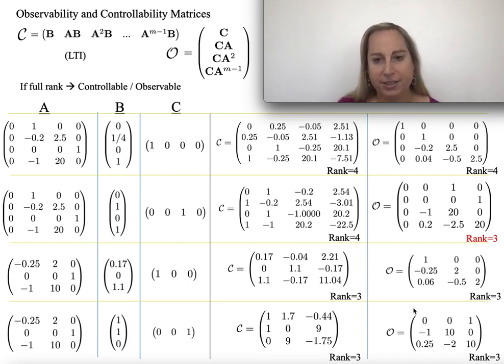With the 3x3 cases, these are both rank equal 3. And in fact, you can see that there's some similarities between the 3x3 case and the 4x4 case. Particularly if you look here, you look at these structures, you'll notice these are similar. These actually have some similarity of a different set of parameters for an inverted pendulum problem. And that is one of those cases where you want to be careful that you're actually getting the sensors. The sensor you're going to use and the action you're going to use are going to be in the right place.